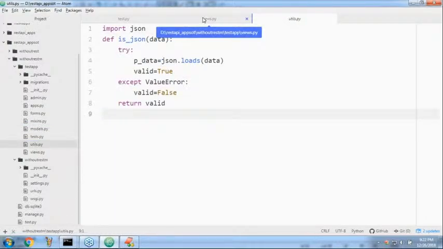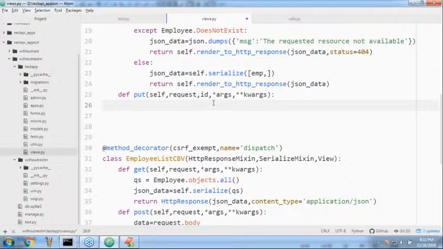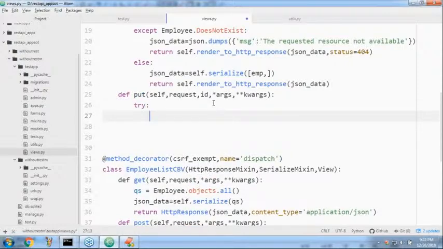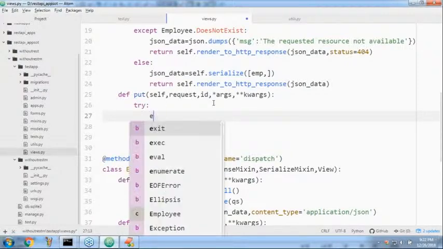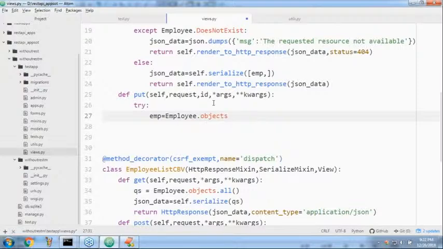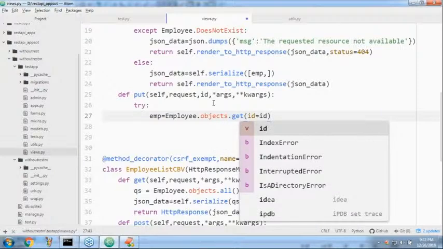What I will take is very simple, sir. I'm taking try: get the EMP object. EMP is equal to employee data object, Data get of ID is equal to ID. So now I'm getting the employee object.